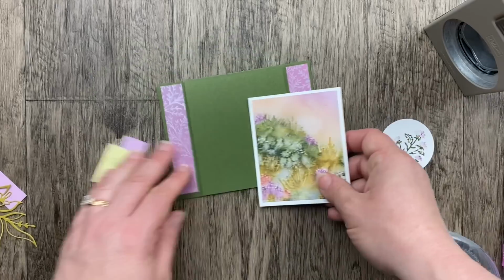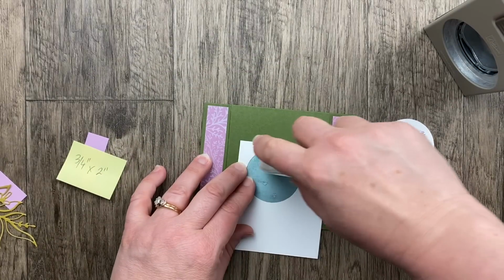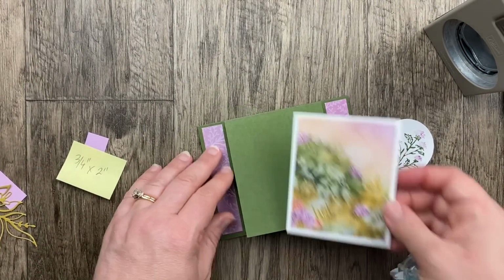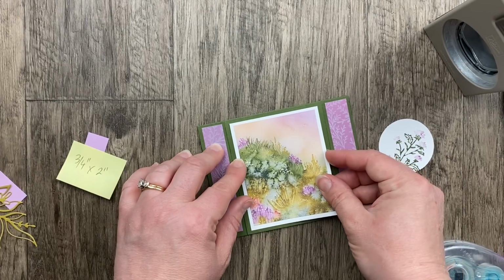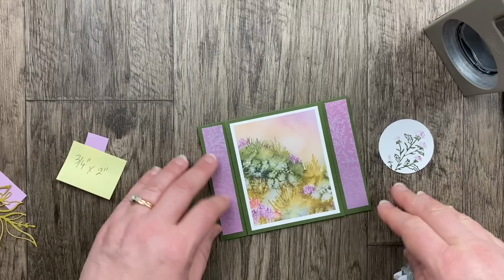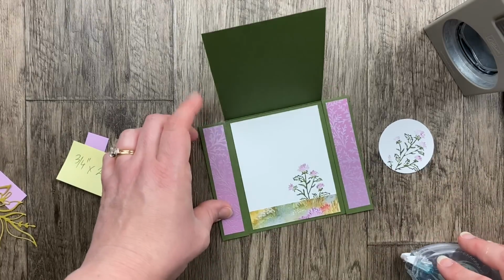I'm going to take this now and layer it onto the front of the card. It works fine when you have a solid card base behind, but if you're doing something like a gatefold card or something where it hangs over, then you can't because your secret will be revealed.